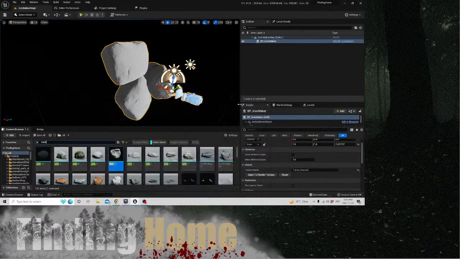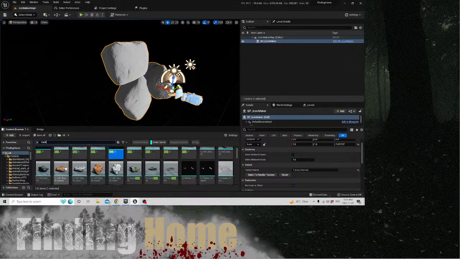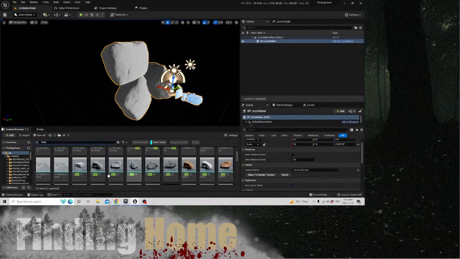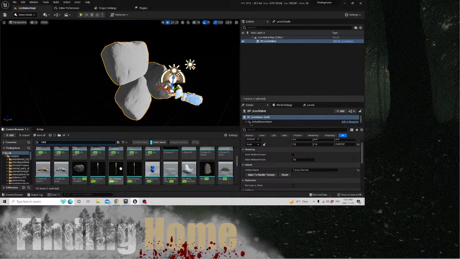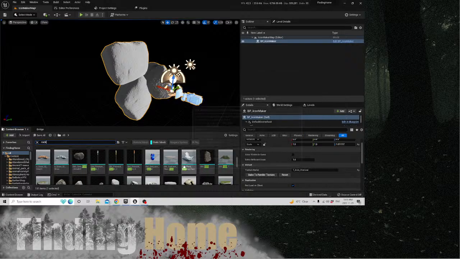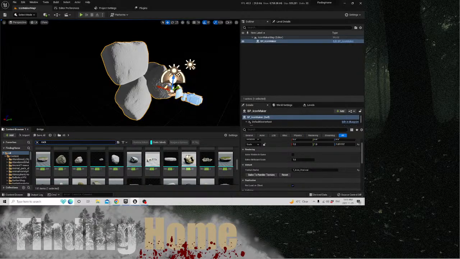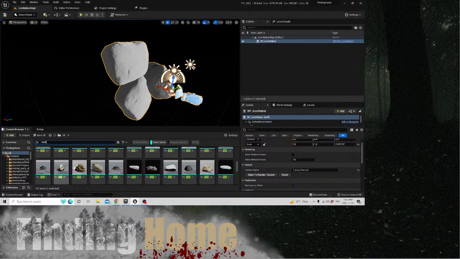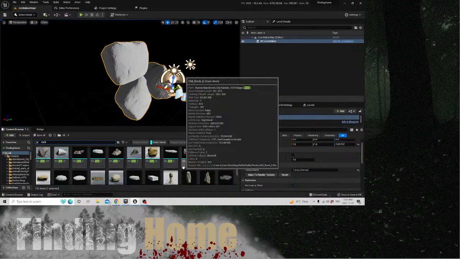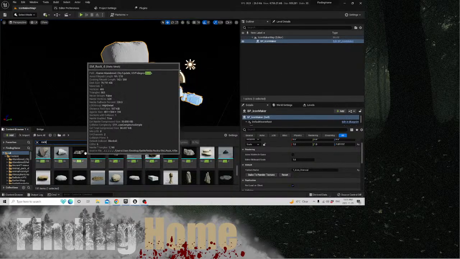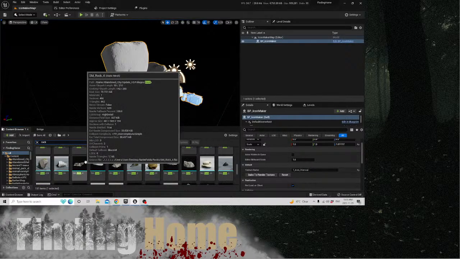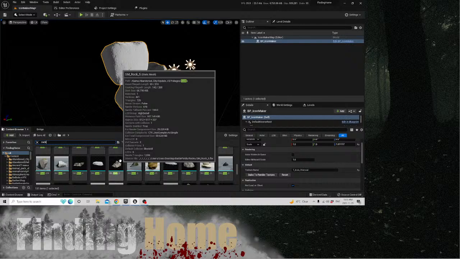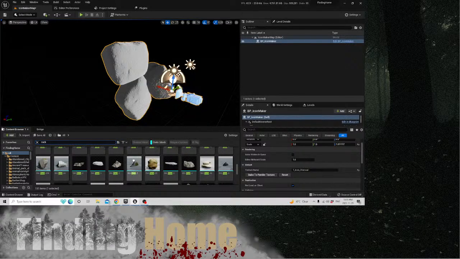It's like a meter wide. That's a huge rock.